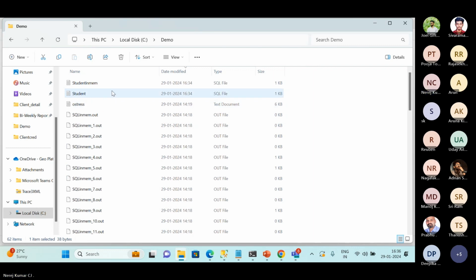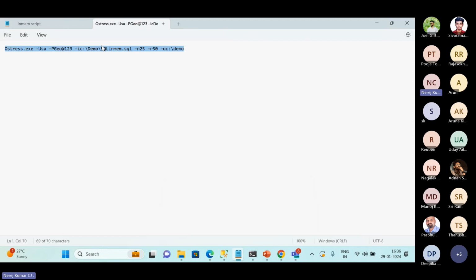Here I am using OSTress, like 25 users trying to insert data into the student table, which is not memory optimized, with that iteration of 50. That means each user tries to insert 50 rows per execution.